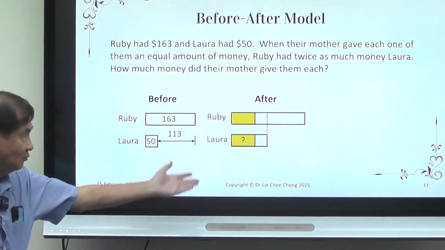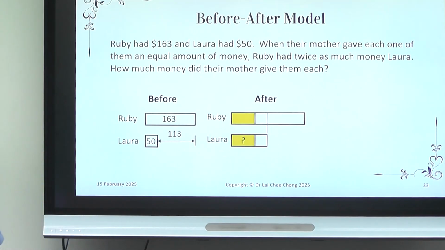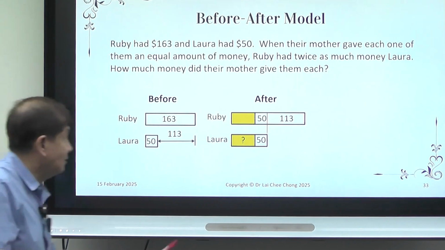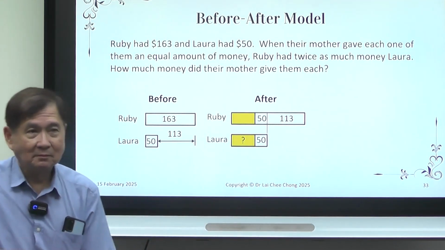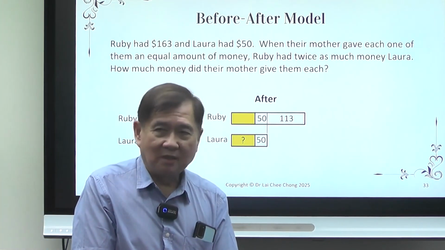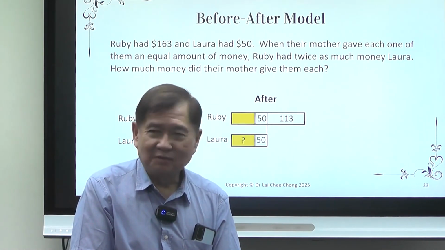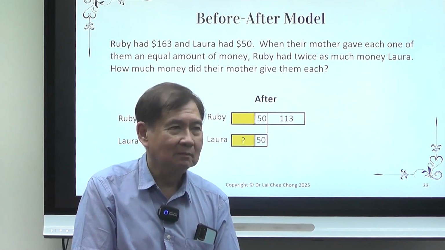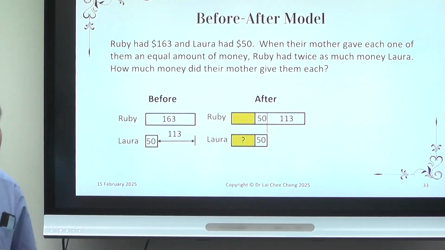Now, of course, once I get this one, I can do my calculation. How can I do my calculation? This is the original, am I right? Now, once I put in the numbers there, you think it's easy to find how much money the mother has given them? It's a piece of cake. Straight away, am I right? I don't say anything. The kid can say, oh yeah, I know how to do it already. Correct or not? Yes. You see, a picture helps you to understand it very fast.